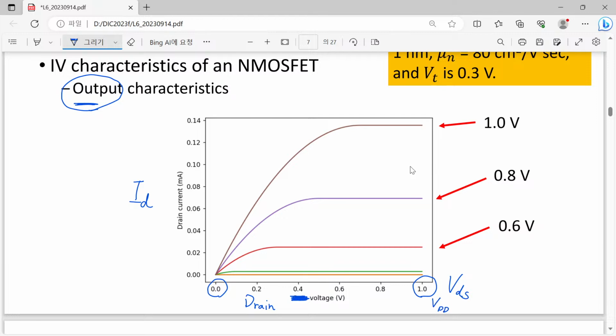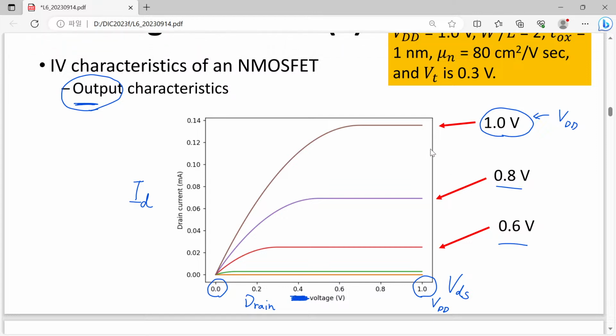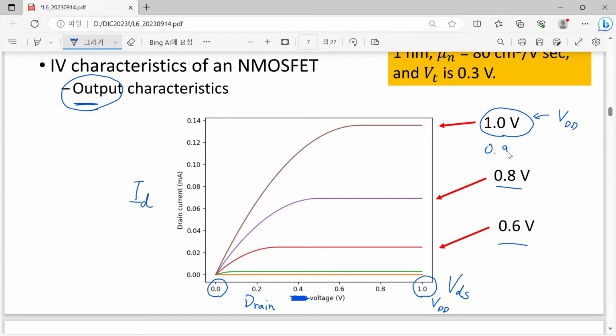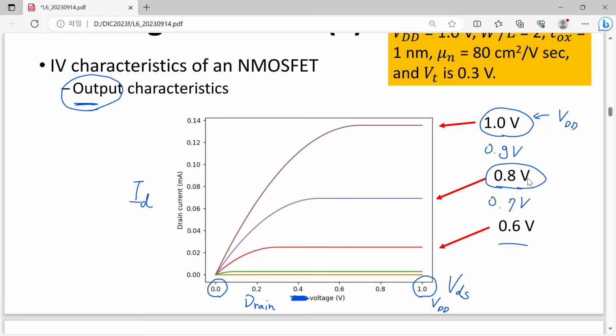Okay, so here you also have graphs, and the highest one corresponds to VDD, and here you have certain intermediate values, so it really depends on you. I would rather prefer 0.9 and 0.7. It's your choice, and I want to have just 2 volt spacing. It's okay, but anyway, please draw it in this way.